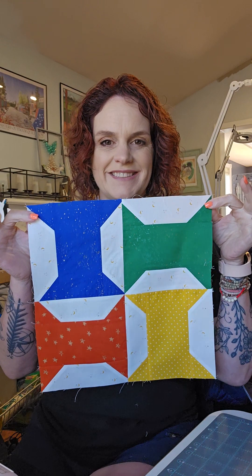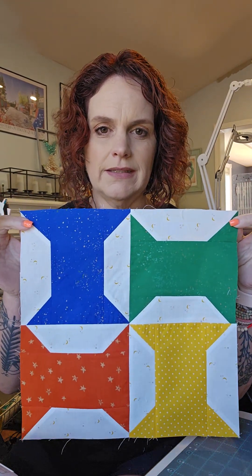And there we have it — week 8 spools block! Love it, super cute. If you're having any problems, reach out: info at Quilting Mayhem, contact us at the shop, see us at the shop. All the social media — Instagram, Facebook, TikTok, all of them — you can message out and I'll gladly help you. We can video chat or you can come see us at the store and we'll help diagnose any problems. Hopefully you're having a lot of fun. Please make sure you're sharing — that's my joy, my happiness to see what I've created turned into your joy in your project. I hope you're having a fabulous summer and keep on stitching!